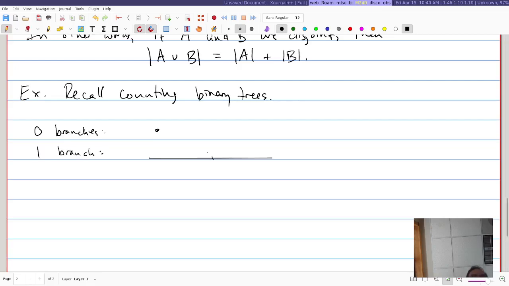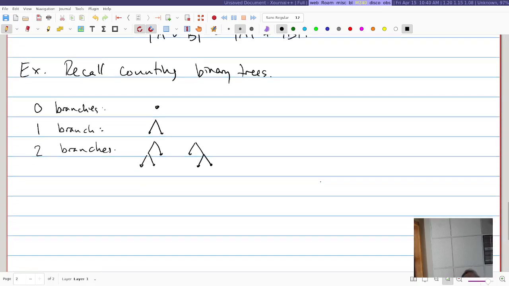Branches, and little dots for leaves. We had this tree, or we had this tree. I'll just write one more.